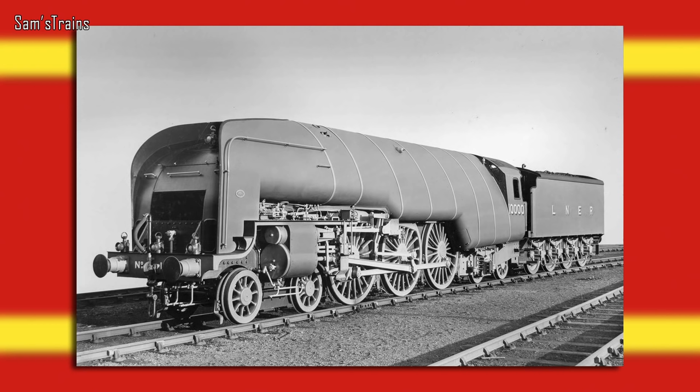And this was an experimental locomotive. It is singular, not plural, if I can even say it properly. It was experimental and it was unique. Only one ever built, as I say, towards the end of the 1920s. It had a high pressure boiler, and unfortunately it was eventually rebuilt, and after it was rebuilt it just resembled more of an A4. I think it might have even become classified as an A4, I'm not too sure about that.